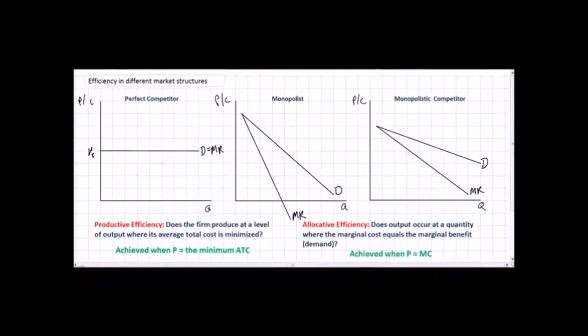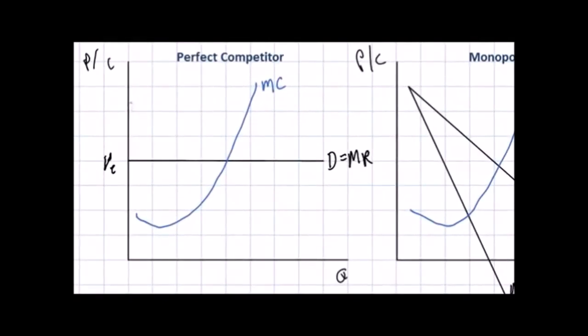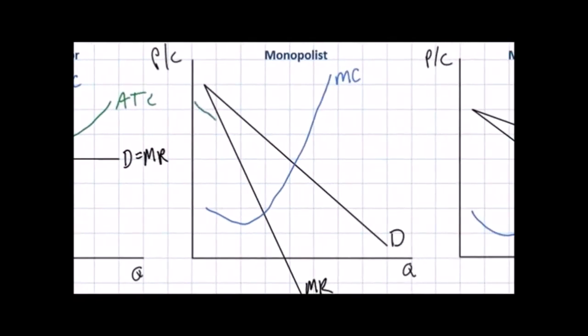The next thing we need is our cost curves. I'm going to assume that each of these firms in each market structure faces similar costs, since we want to hold all else equal when determining whether or not a firm in an industry is allocatively or productively efficient. Finally, we must add our average total cost curves. Now remember, I said we're going to show each of these industries and the firms in the industries in long-run equilibrium. A perfect competitor in long-run equilibrium will earn zero economic profits, indicating that it will be producing where price equals average total cost. So our average total cost curve will look like this, and our monopolist will draw a similar average total cost curve.